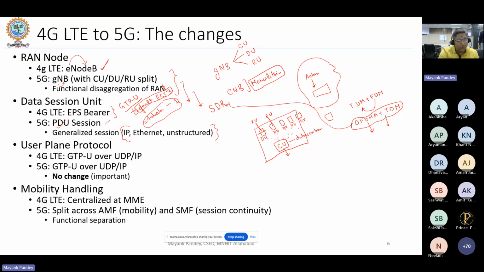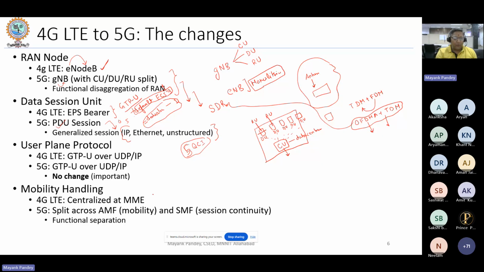How to enforce the quality of service? We'll be coming to that, because you need different types of services, and to enforce different quality of service, we use 5QI, the 5G quality of service index, and how to enforce that into our PDU session, I'll be coming to that.